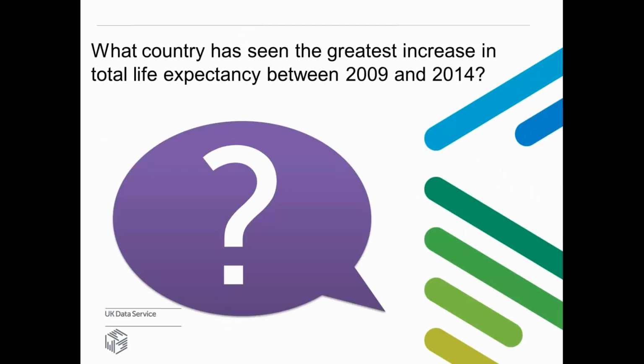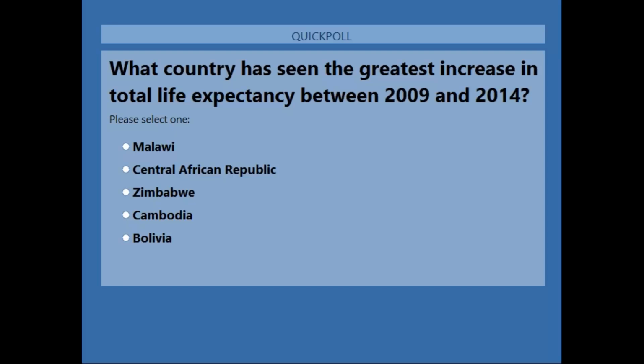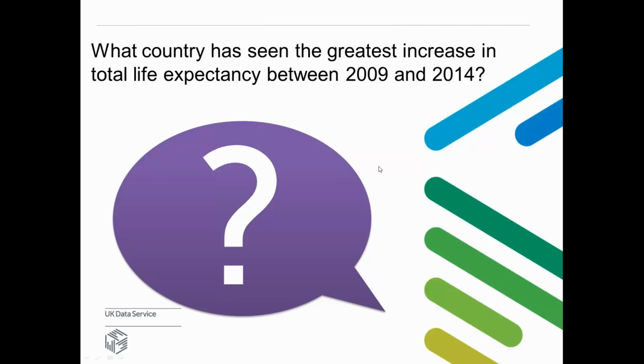So I want to ask you what you think about life expectancy. What country do you think has seen the greatest increase in total life expectancy between 2009 and 2014? We've got a fairly even split, but the most frequent answers are the Central African Republic and Bolivia. In fact, the correct answer is Zimbabwe.